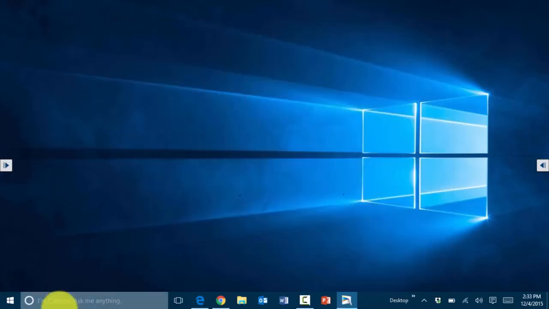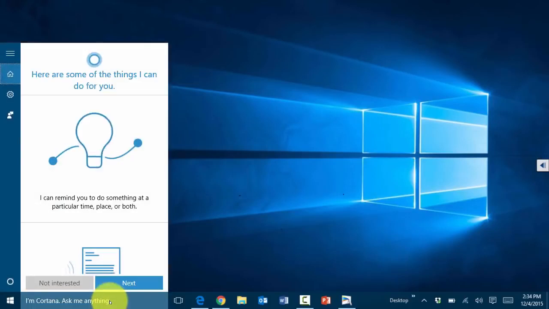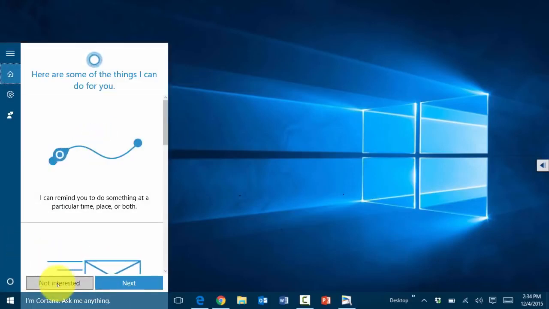The other thing that is available here directly from the desktop is Cortana, or the search box using Cortana. Personally, I have chosen that I'm not interested in it. If you choose to use it, then it's going to record your voice patterns and keystrokes and so on, to customize your experience, very similar to Android smartphones with Google Now, or iOS with Siri. So that's basically the idea there.